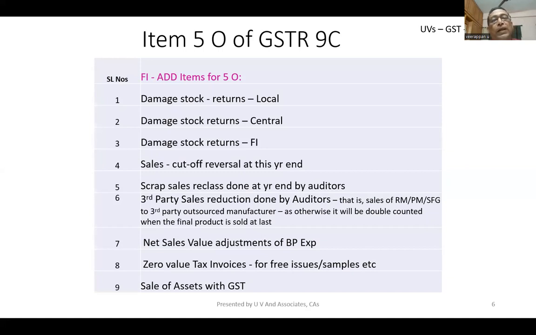Normally, though the assessee is eligible to claim GST and adjust against the GST liability whenever any returns are done, these cases of damaged stock returns normally happen very late, that is, beyond September of the following financial year. That way, the assessee may not be able to claim it in the GST returns.